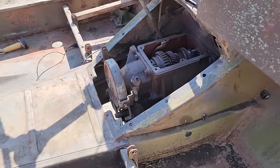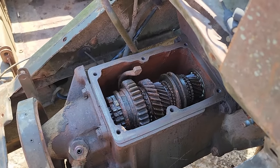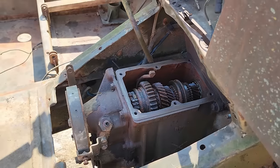Well, it's been a couple of days. Let's see if this thing is still free. The thing about using vinegar to free up rusty stuff, you got to get that vinegar flushed off, washed out, neutralized somehow, or it'll rust your original metal right back, or maybe even worse than it was before.